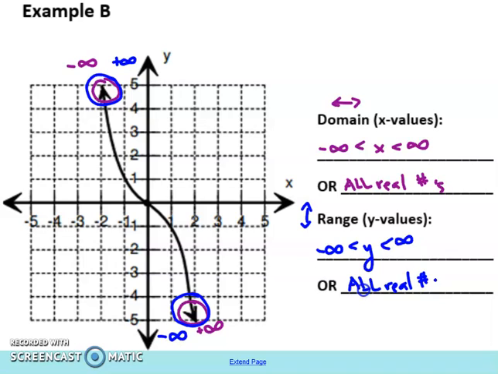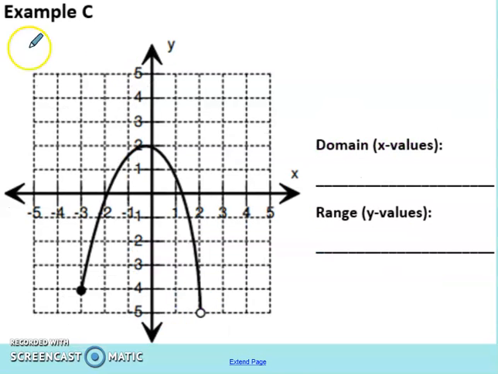That can happen. Sometimes you just can't trap it. You've got to include everything with it. All right, let's look again. Okay, example C. All right, domain first. Oh, whoa, let me change my colors. All right, left to right, left to right, left to right.